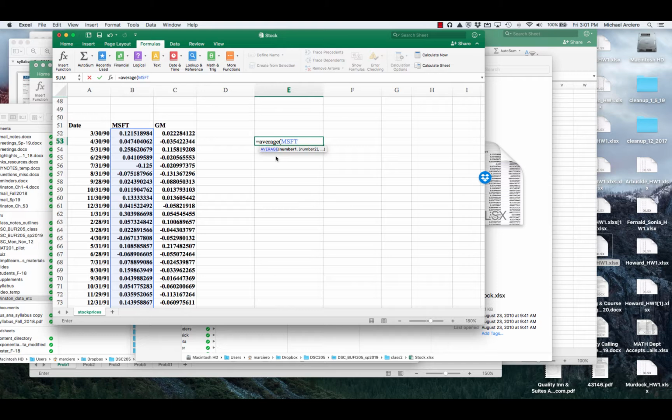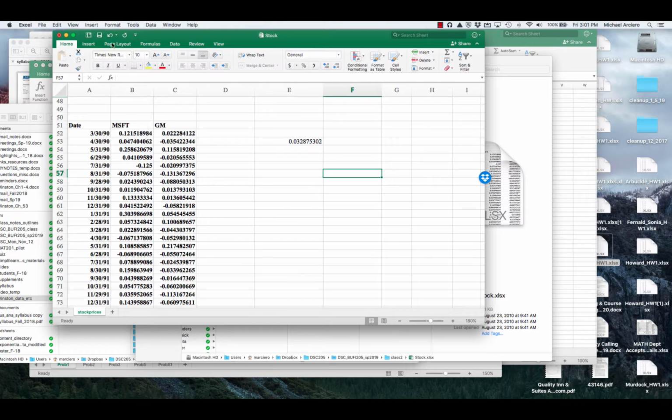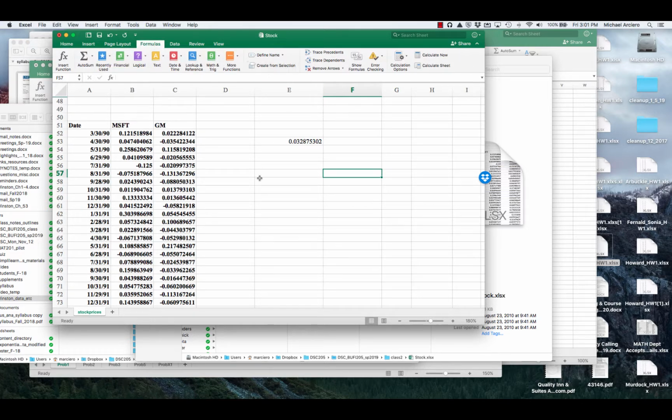Kind of a quirk, or maybe a convenience. Okay? So that's how we create names using Create from Selection. We have to select all the cells, and then we make sure that we're in the Formulas tab here, right? So we need the Formulas tab, and then Create from Selection.